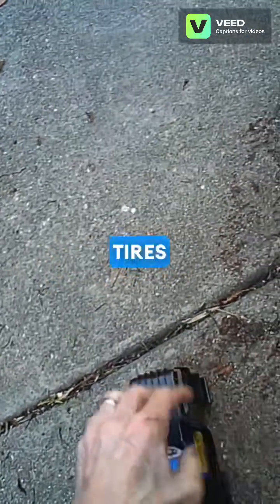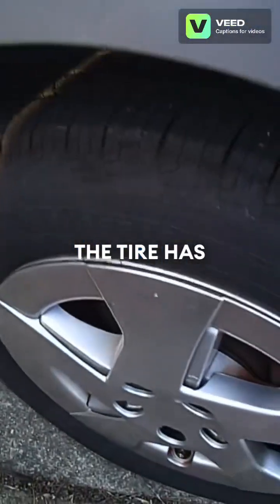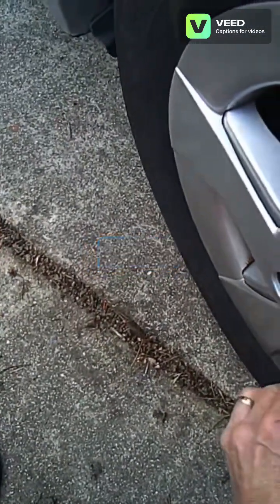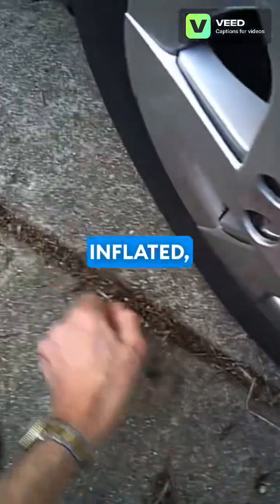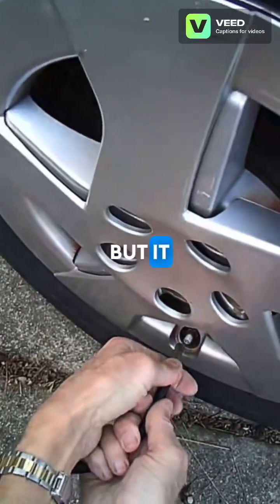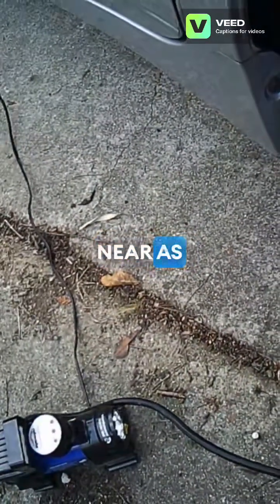If you don't have your tires inflated properly, if they're underinflated, it's probably the worst scenario. The tire has a lot of contact with the pavement, which is good for safety, and unless it's really way underinflated, you might even get better performance. But it overheats and it damages the tire. The tire won't last near as long.